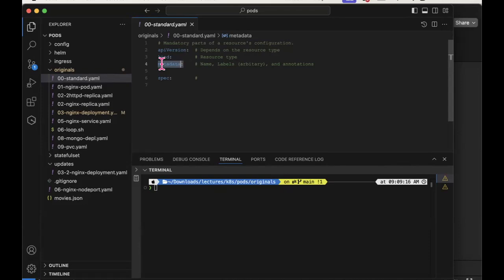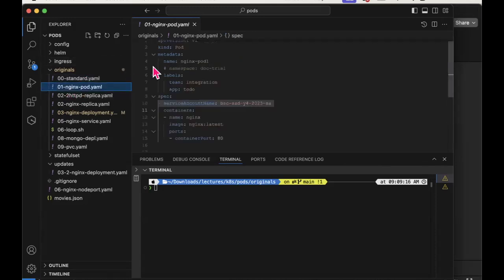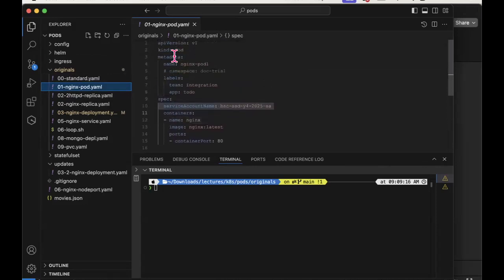Annotations are important as well. We'll see one instance of annotations being used, but probably there's only one actual annotation that we will come across. And then the main part, I suppose, is the spec, which is the specification, the detailed configuration, if you like, of the particular resource that the manifest file is trying to create. And so in the case of the pod, this was the detail that we talked about yesterday. So all of that is fine, hopefully.